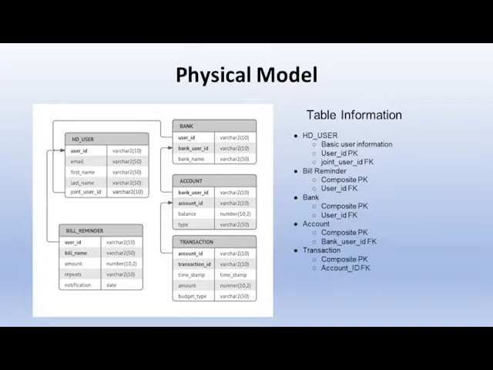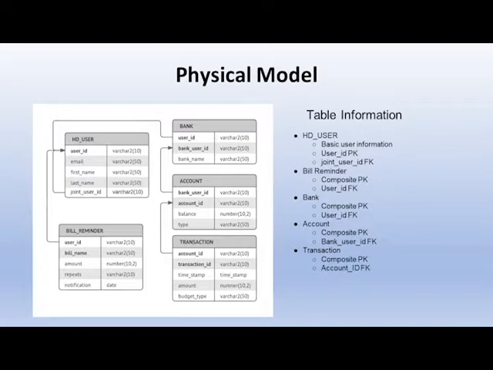This key benefit makes for an interesting challenge in determining the data design. After modeling the data in conceptual and logical diagrams, we determined it was best to track the joint account user with the user ID as a foreign key back to the same user table. And I'll go over that in just a second as we talk about this model. This allows the relationship to be maintained between the 2 users, and the application tier can then handle the aggregating of the data appropriately. So going into more detail on the physical model, we have our HD user table.